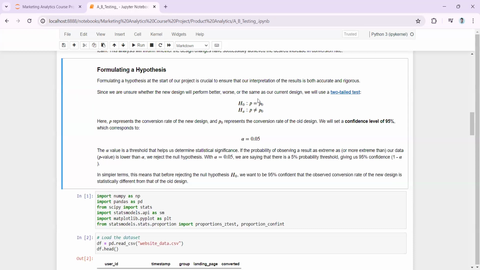In other words, there is no difference between your older page and the newer page in terms of conversion rate, or your new page design is unsuccessful because it is not having any impact on the conversion rate. And what is the alternate hypothesis? That the two proportions are not similar.